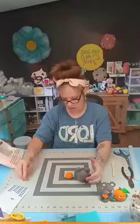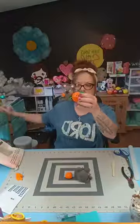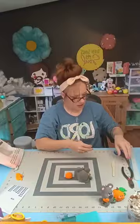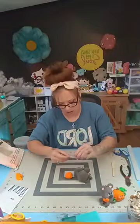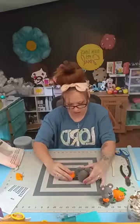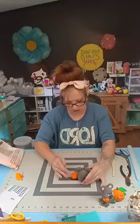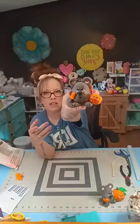The next thing that we're going to do is attach it. And this one, I did not use a toothpick. I just stuck them together and you can see how well they stuck. I'm going to do a toothpick this time just because. But you do not have to do this part if you don't want to. Just for extra support, I say. So stick that in there. And then gently stick him on. And look, you guys, ain't he cute?